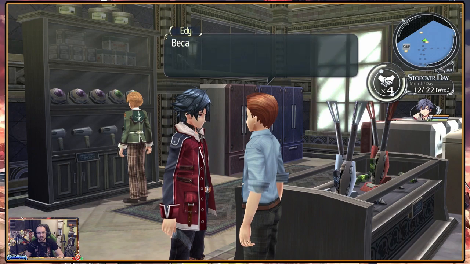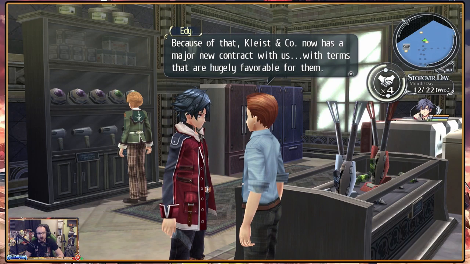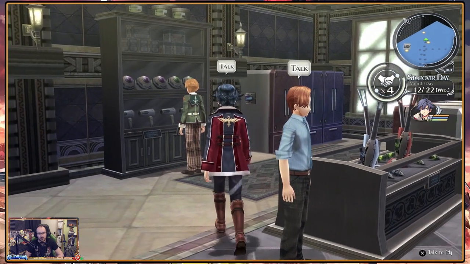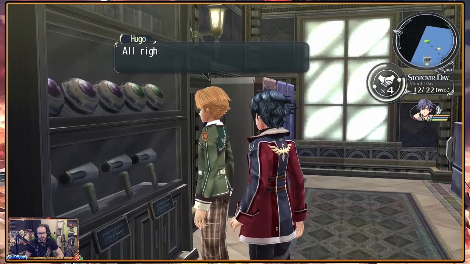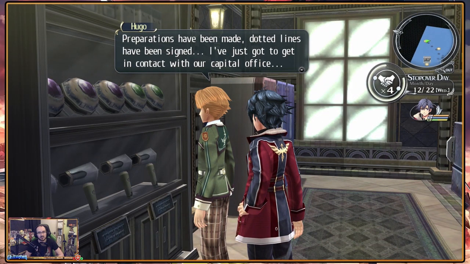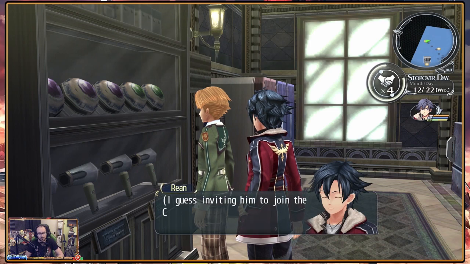I can't believe he was actually right. Because of that, Co now has a major new contract list with terms that are hugely favourable for them. The Hugo boy's a businessman to be reckoned with. Come up on our ship! Alright, that's the last of my business here for the time being. Preparations have been made, dotted lines have been signed. I've just got to get in contact with our capital office. It looks awfully busy. I guess inviting him to join the Courageous can wait until after maintenance is done.